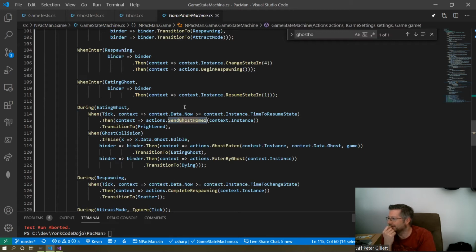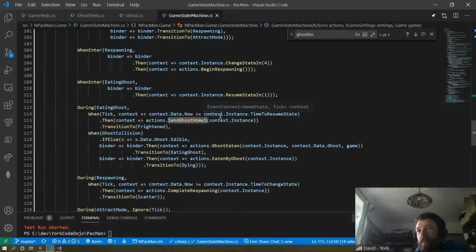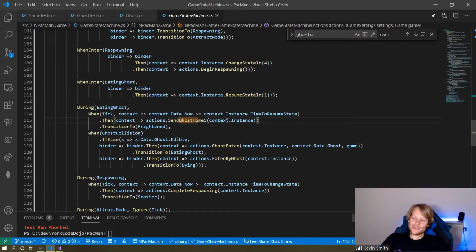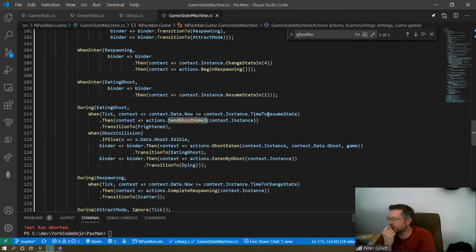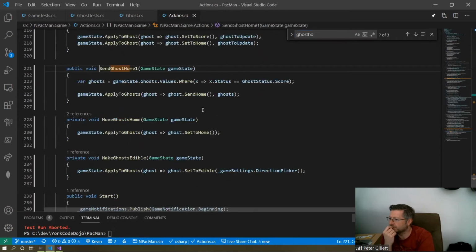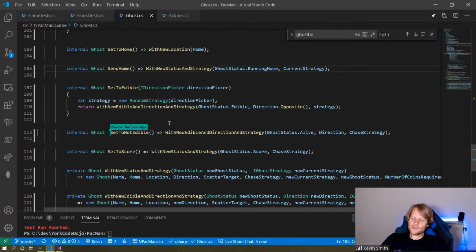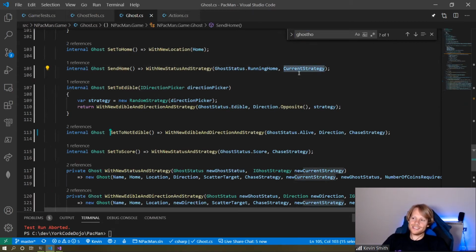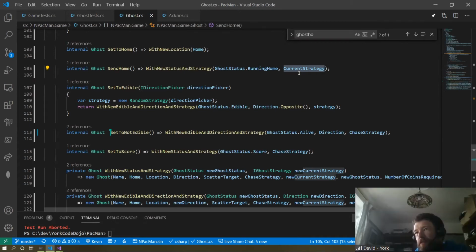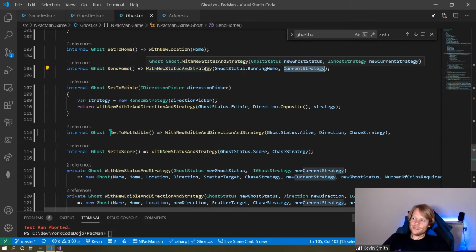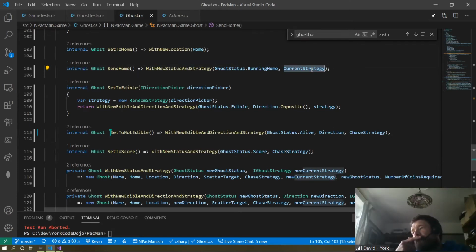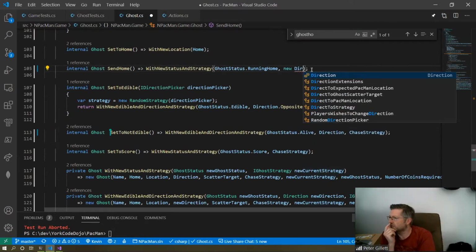Is that different to send ghost home 2? Yeah, because we were going to change it when we're here. I think that we knew this was coming up. So if you follow that, what we're doing is, so this is send ghost home. Oh, and this is where you have to. Yeah. So here we need to create the strategy, right? Yes. So instead of doing current strategy, we create a new strategy. We want to create. Where do we actually move him to home then?